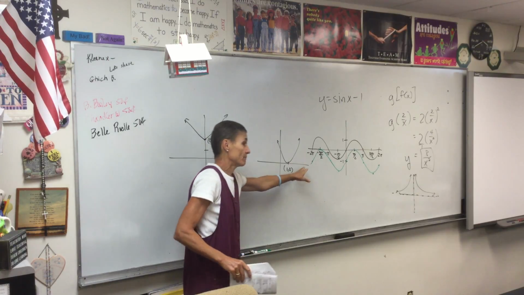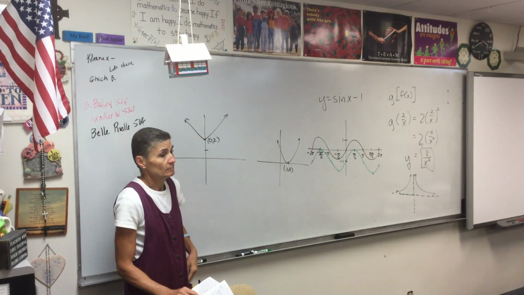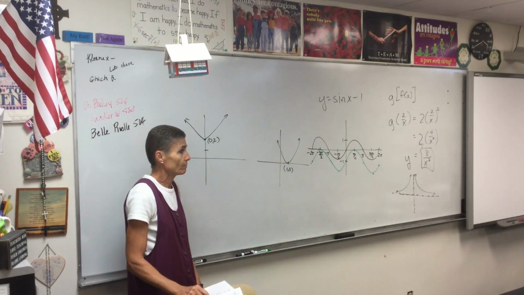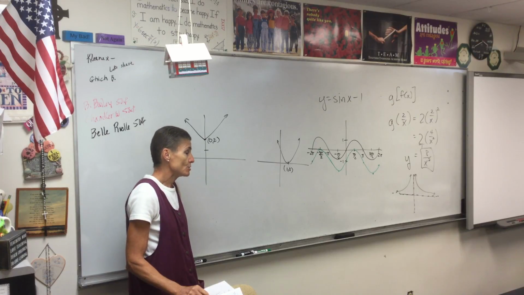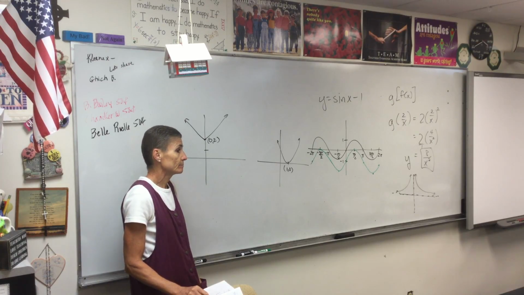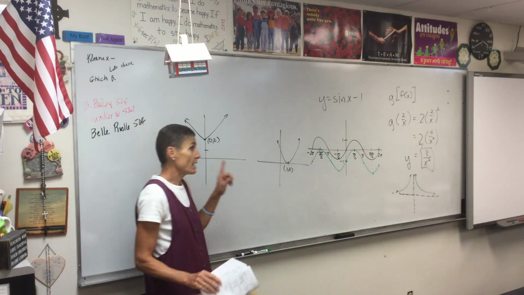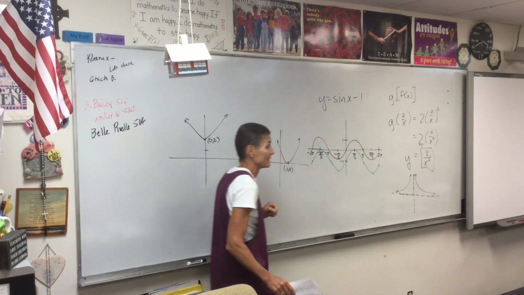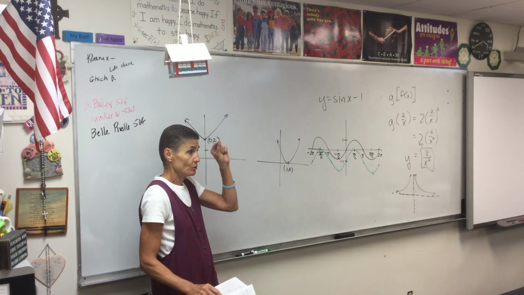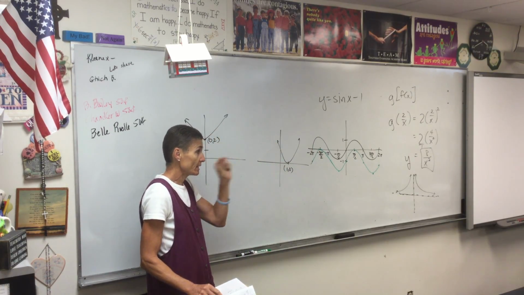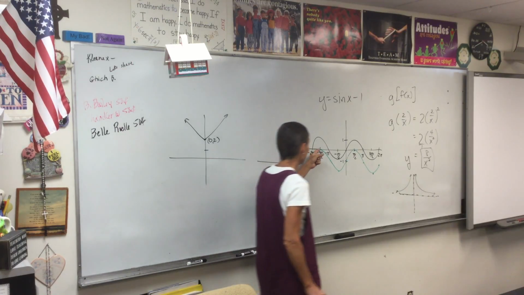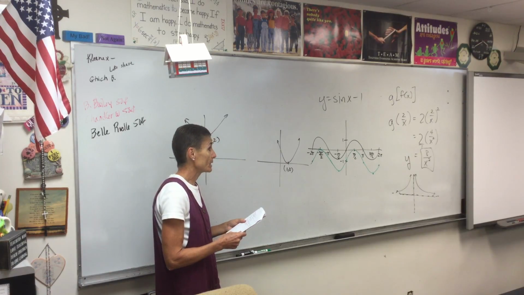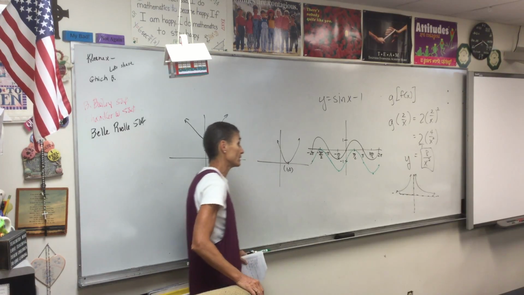What is the domain of the green? All real numbers, forever and ever, sine and cosine, all real numbers. What is the range of the green? Now, the range of the black is -1 to 1. What is the range of the green? It's -2 to 0. Everything got dropped down 1. So now your highest point's at 0 and your lowest point's at -2. Brackets? Yes, because those points are included.